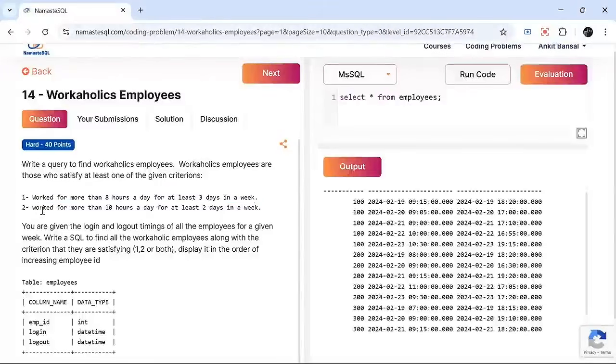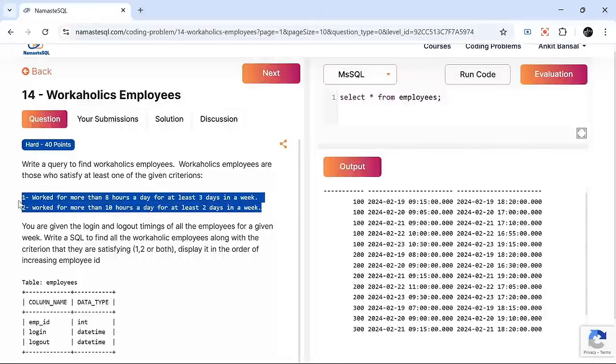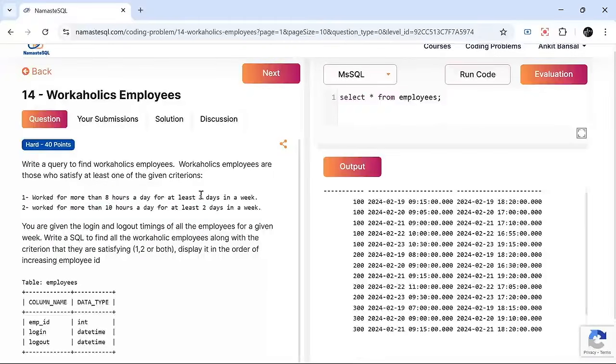Another criteria is worked for more than 10 hours a day for at least 2 days in a week. So there are two things. Either he worked for more than 8 hours, 3 days in a week, or he worked for more than 10 hours for at least 2 days in a week. Then he or she will be considered a workaholic employee.